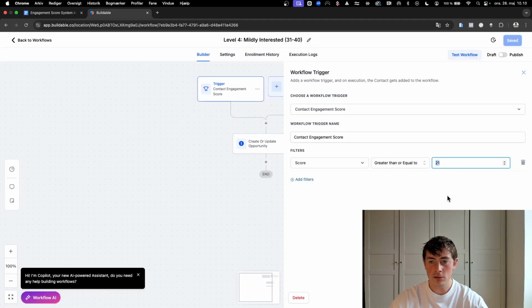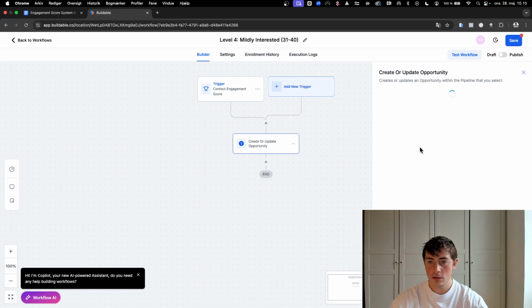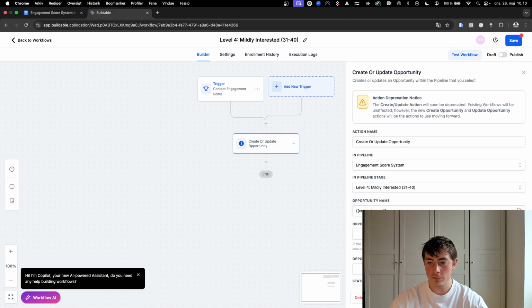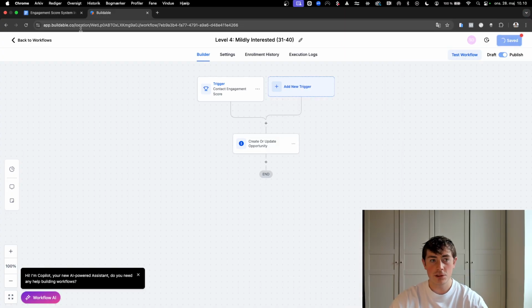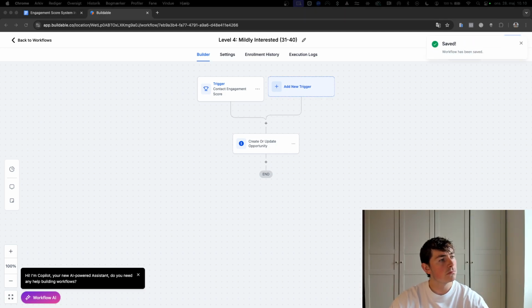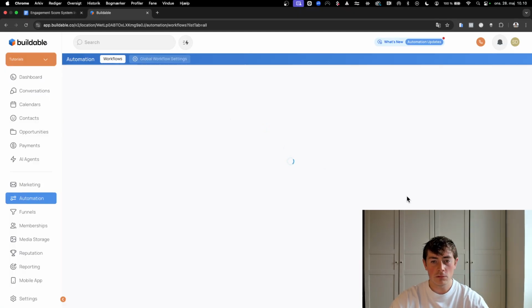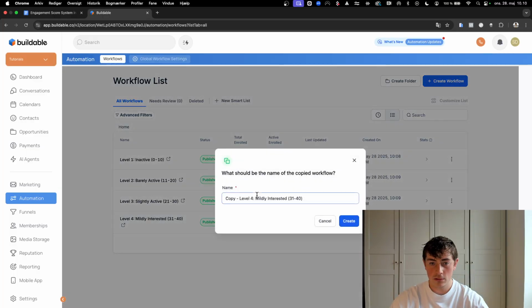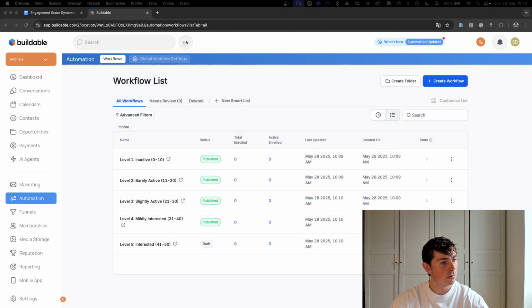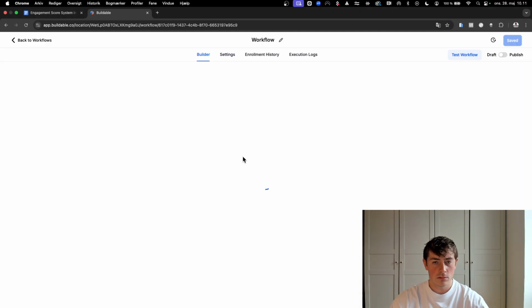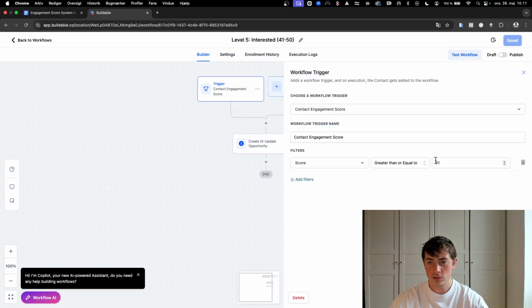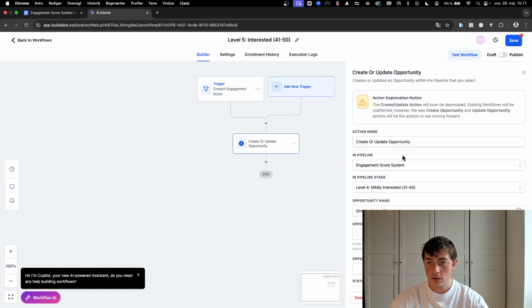For level 4 we're going to do greater than or equal to 31. And level 4 here. Say publish. We're going to do level 5. We're going to do greater than or equal to 41. And we're going to do level 5 here.